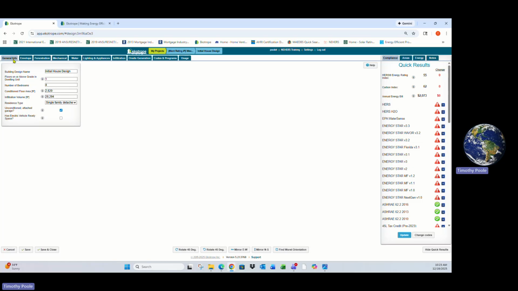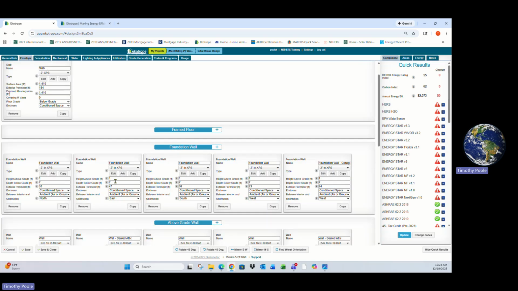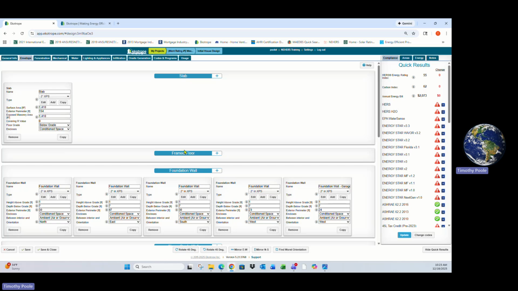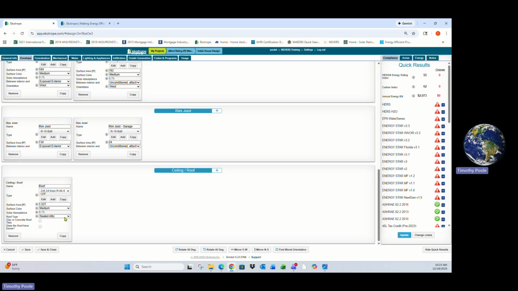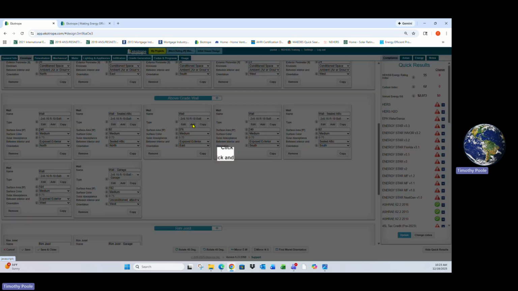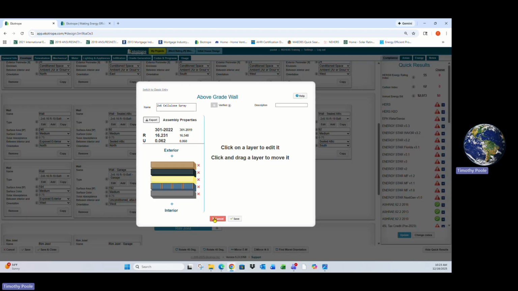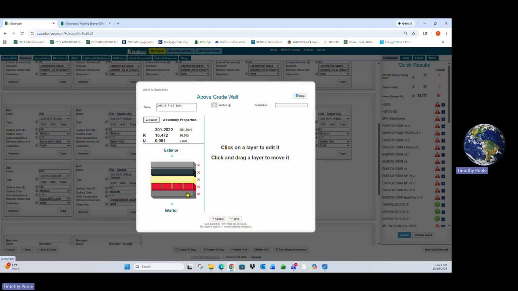Back to the main tabs, they're broken into general info. Envelope is where you'll see all the various assemblies that make up the envelope, starting with slab, frame floor, foundation, above-grade walls, rim joist, and either the ceiling or the roof. And each of these is customizable. In this case, we just named this one the wall. The type is the 2x6 16 on center R19 batt. Or you can add one. This one starts off with a basic one, and you can amend it from there. Or you can look at the one you currently have and make sure it's set up correctly.